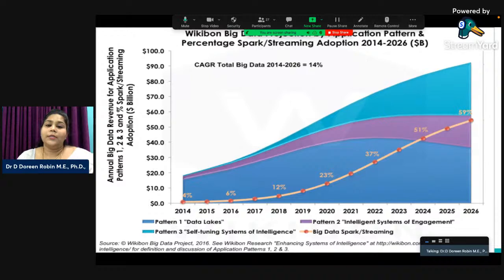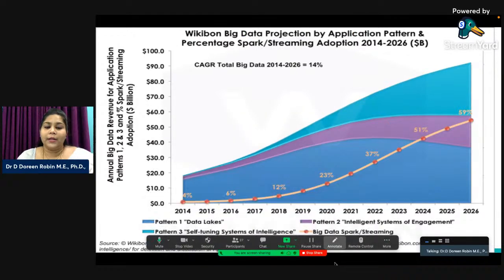So this is the Wikibon big data projection by application patterns and percentage of Spark or streaming adoption. How much, $1 billion, is it reaching? Can you see here the annual big data adoption? You can also see the words big data adoption, which is the name of this workshop, or you call it an FTP.